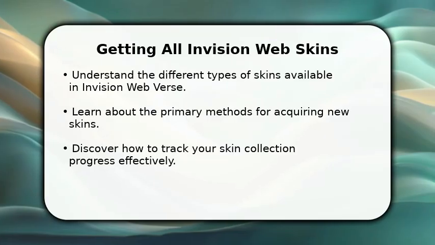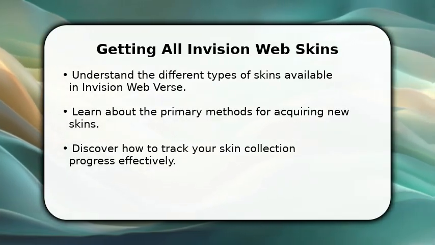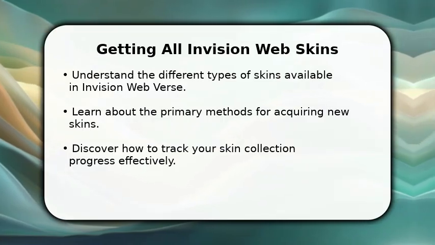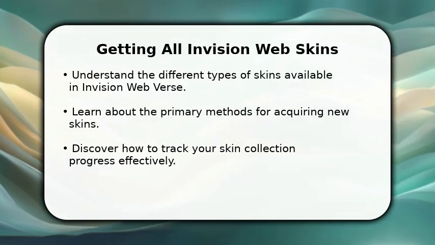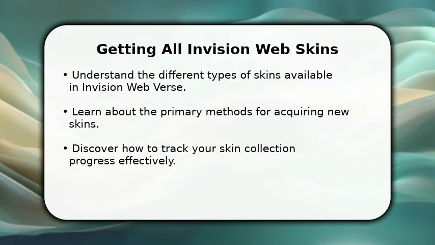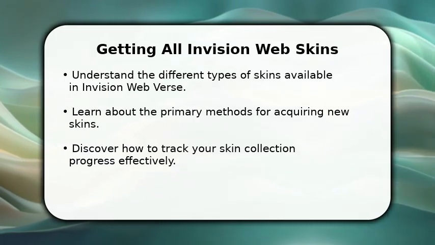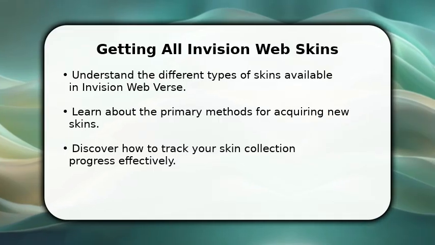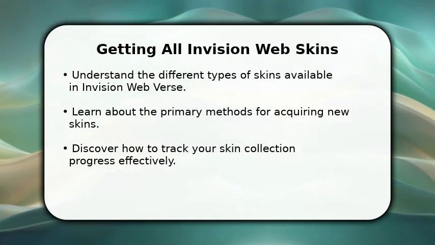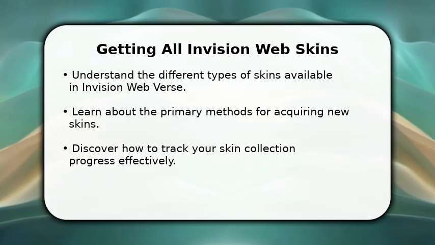In this video, I will explain how to get all skins in Invision Web Verse. First, let's explore the various categories of skins you can find, from common to ultra-rare. We'll then dive into the main ways to acquire them, whether through gameplay, events, or purchases. Finally, I'll guide you on how to efficiently manage and monitor your growing collection. This comprehensive guide will help you unlock every cosmetic item.